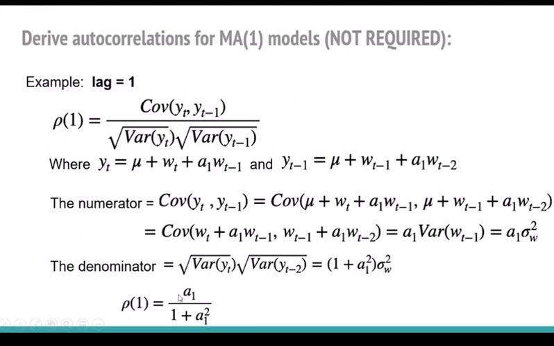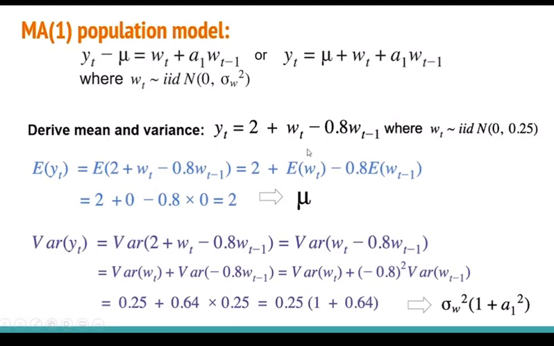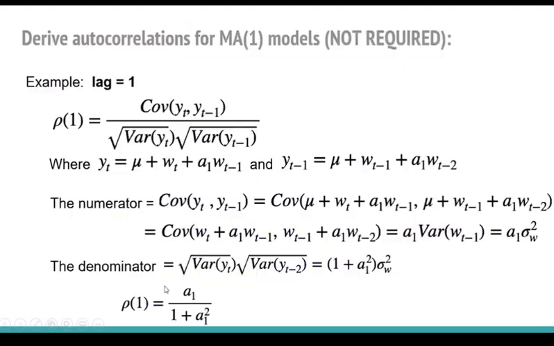So, but you know what? It's not that required that you should do that, but what you just need to know is the end formula that you can actually use. For instance, if you want to find the autocorrelation function at lag one, you need to identify your A1 in the model. Your A1 is basically going to be minus 0.8. Just going to plug that in.